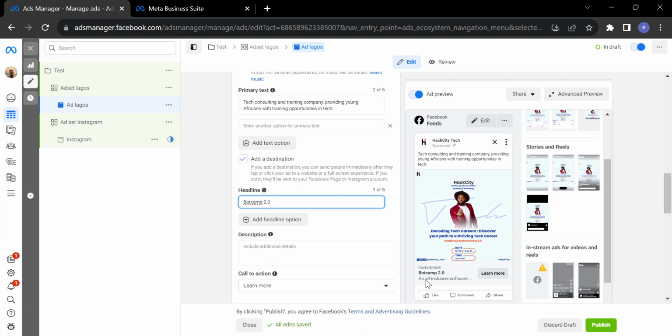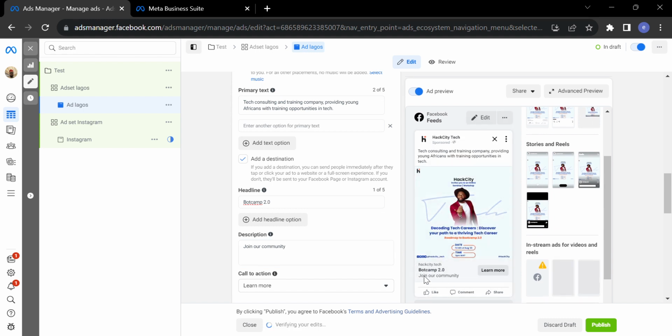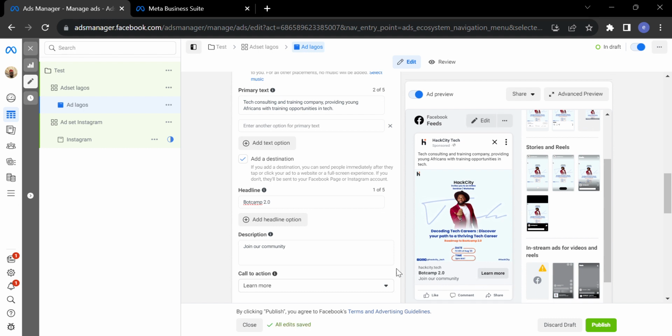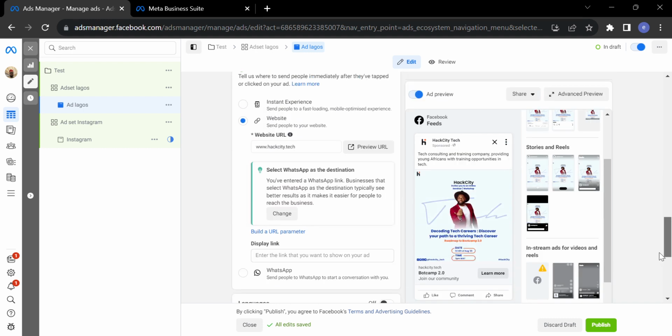Then your call to action. Join our community. So you can see the description is here as well. Join our community, or whatever it is you want to put, but your primary text is what shows here, and that's what you should be more concerned about, right?